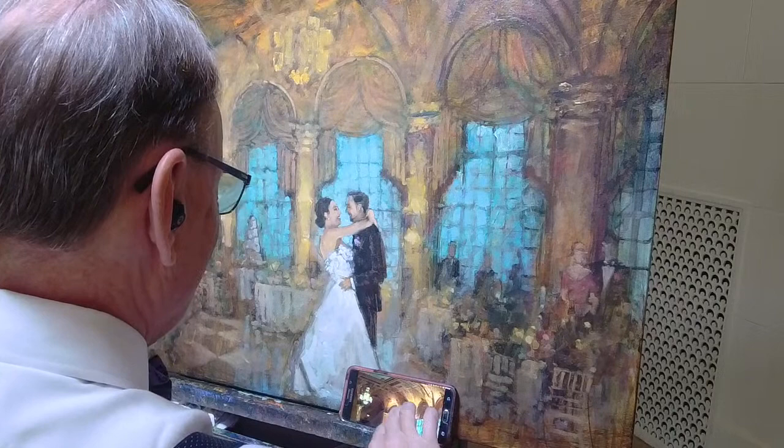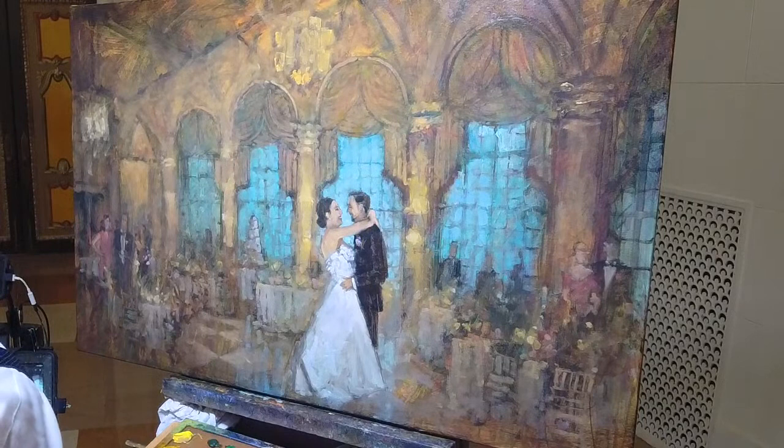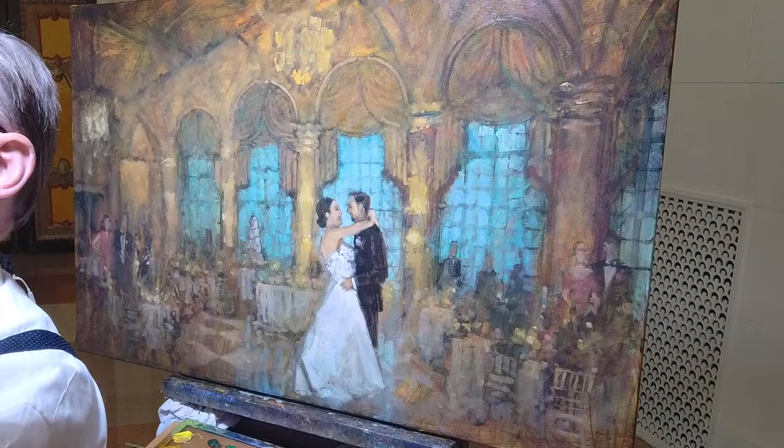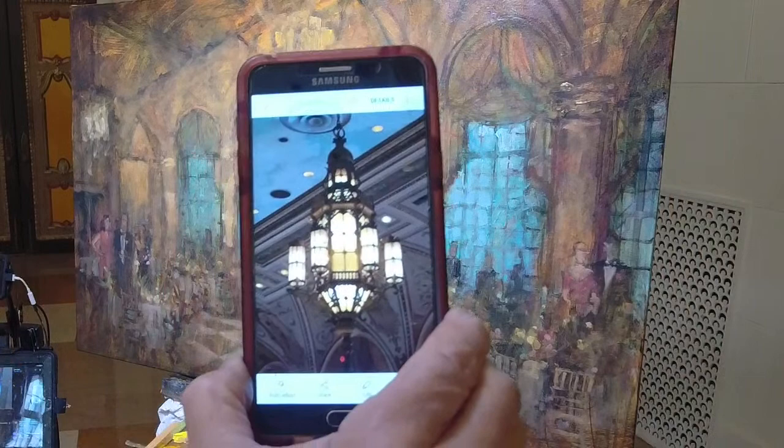Wow. I'm going to take another picture of this. These chandeliers here, they're like little light castles in the ceiling. Very, very constructed, very built up. There. That's what they look like.